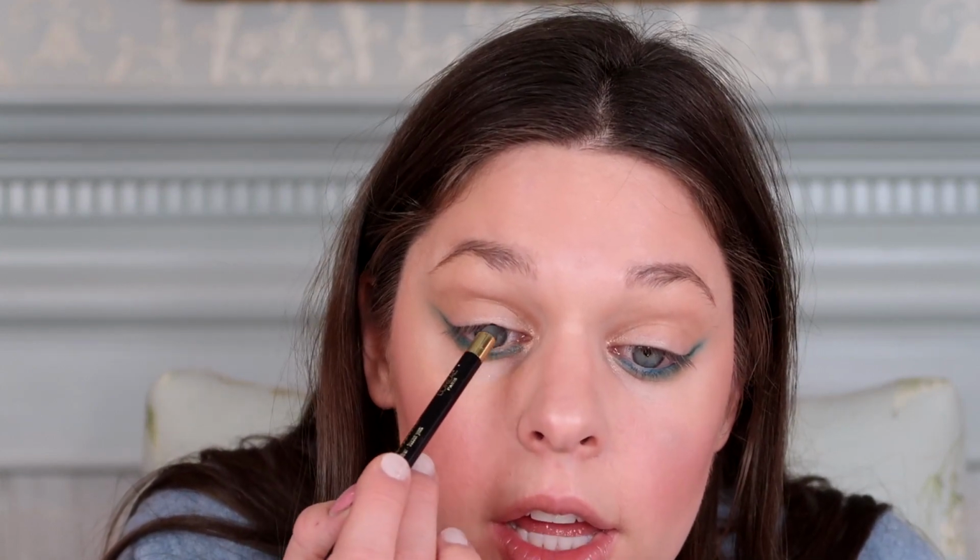So I'm just going to messily apply this, like wiggle it in between my eyelashes, and then I'm gonna smudge it out with this. This is a Morphe R42 brush, but you can take a pencil brush. I just like that this is a little more pointed than the round one we used to smudge out the eyeshadow on the bottom. I find that this helps my eyelashes go on a little more natural. So again, take this, and I'm trying to stay as close to my lash line as I can. I don't want to get too messy with that.